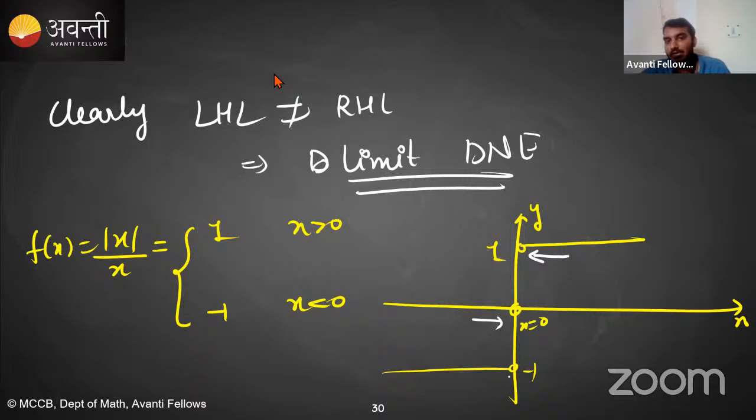Okay. If it is clear, okay. So that's all for today, everyone. So today we have done the introduction of the limit, right? Just how to find the limit, left hand limit, right hand limit, right? And what are the indeterminate forms? What is the difference between not defined and indeterminate, right? So from the next class, we will be seeing the different methods of finding the limits.